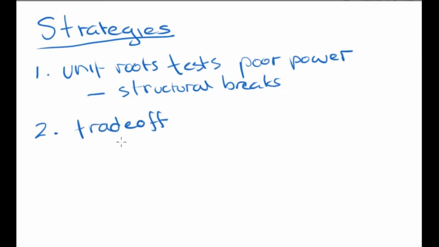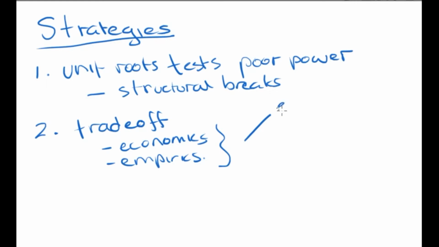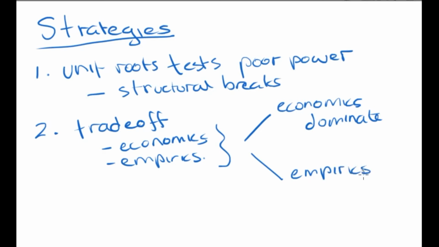Two, you have to make that trade-off appropriate to your problem between the economics and the empirics. And sometimes you're going to decide, okay, we're really going to let the economics dominate because it makes sense, and I would claim that in the Q ratio case it probably makes sense to think of that as a stationary series. And sometimes we're going to let the empirics dominate. Sometimes they'll agree, and that's fantastic, but when we have these cases that don't agree, then we've got a problem.